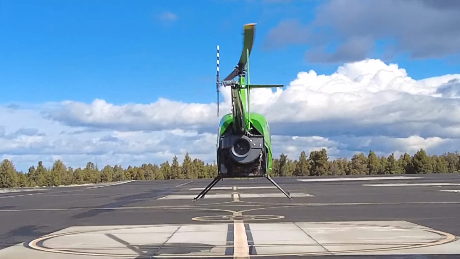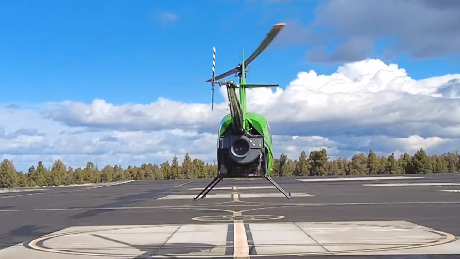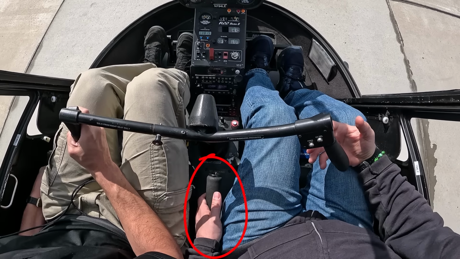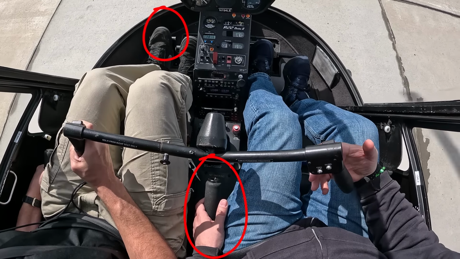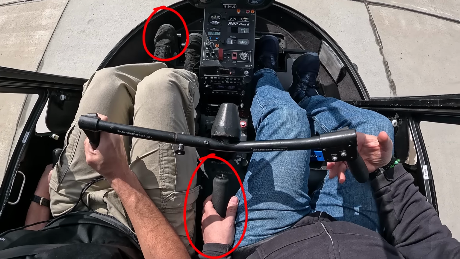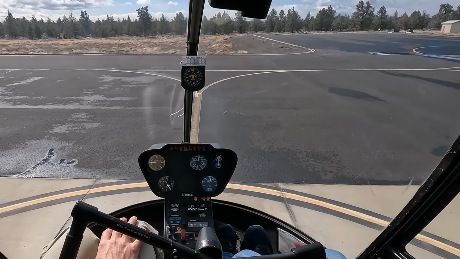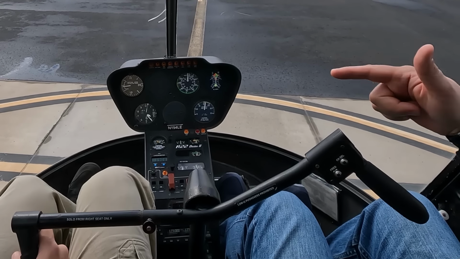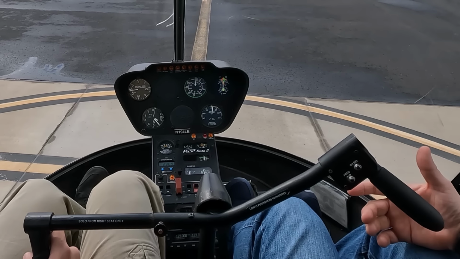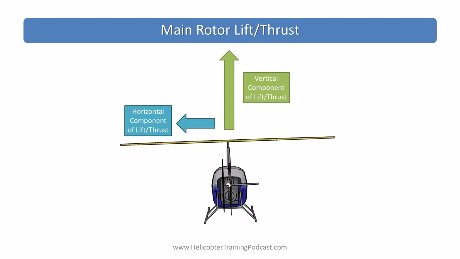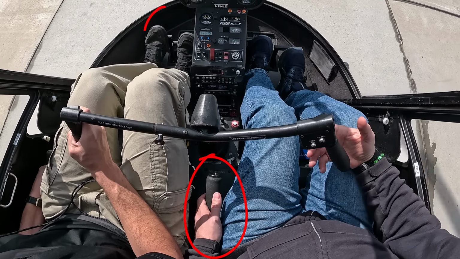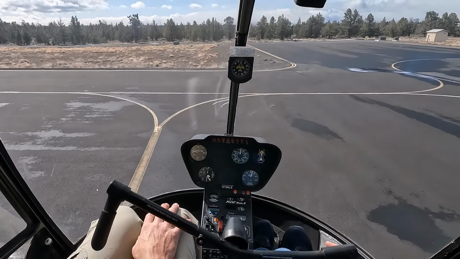So in summary, in a helicopter like the R-22, if you raise the collective to increase hover height, generally you will need to add more left pedal to counter the torque, and that causes additional right translating drift, which you need to offset with some left cyclic. But that takes some of the vertical main rotor lift to create horizontal thrust, and that also starts a slight descent. So then you need to add more collective, and we go round and round in a circle.